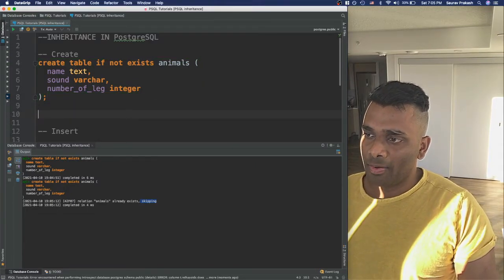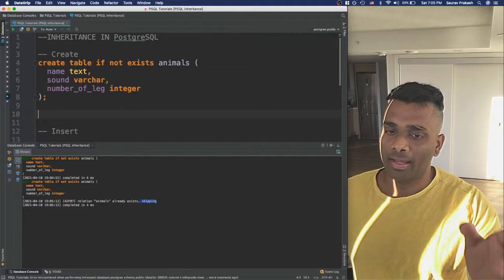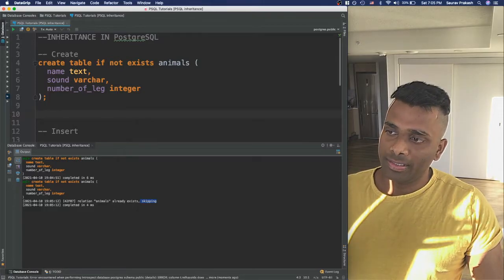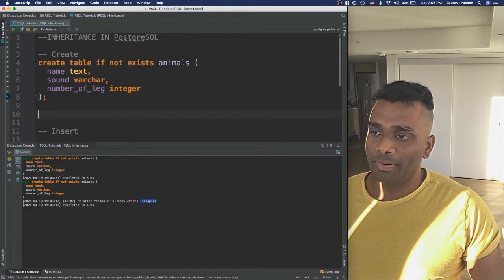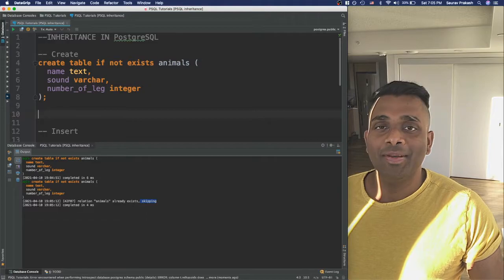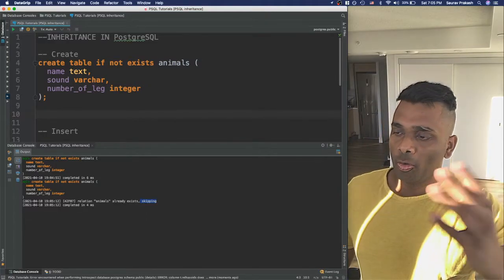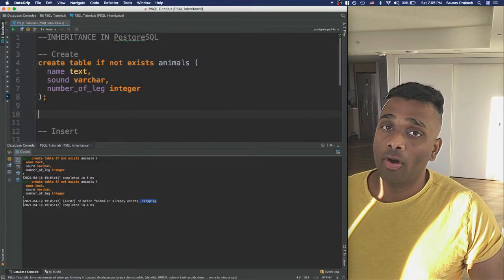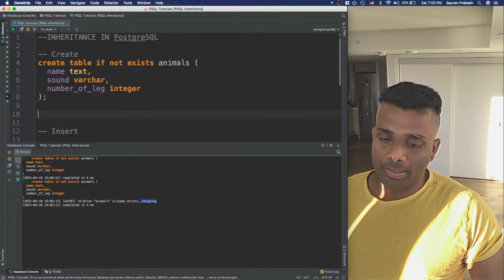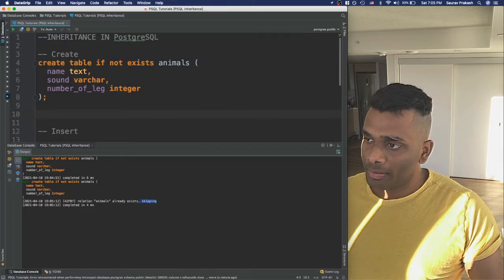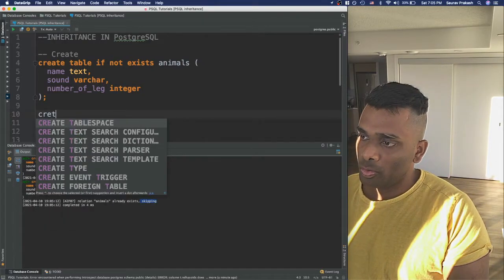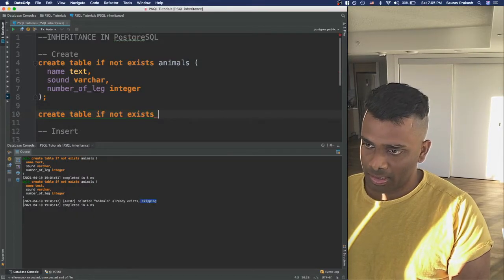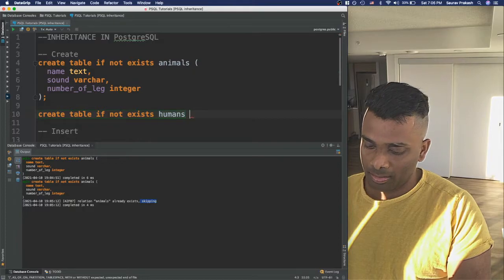Let's say I want to create another table, which is humans, and I want all these columns, name, sound, and number of legs, to be available in humans as well. But humans have another attribute, another column, which is, let's say, reading speed. All right, so how do we create it? We do CREATE TABLE IF NOT EXISTS, and I will name this humans.